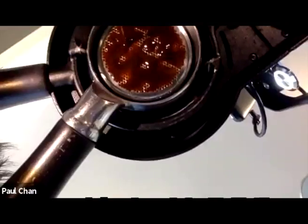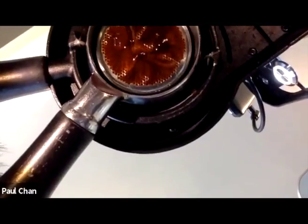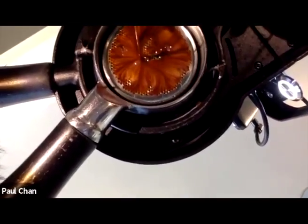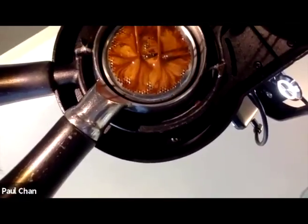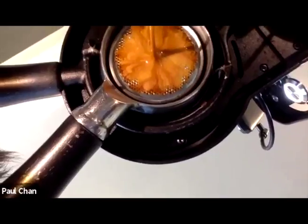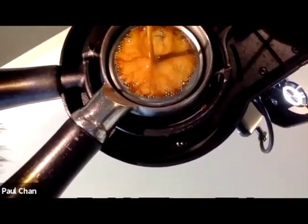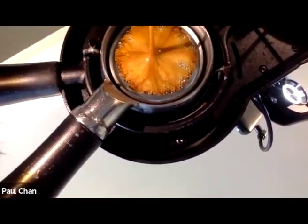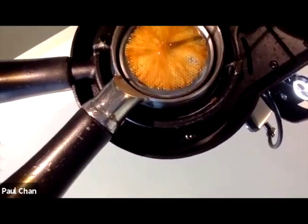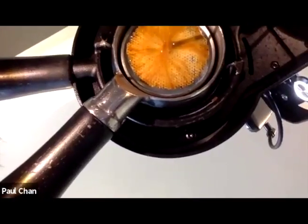Oh, nice. Okay. So even though it didn't come out even, it saturated very quickly from the offset. I could get my grind a little bit finer. I've not calibrated the grinder. But we can see that it came out in two streams, but merged into one stream very quickly after that.